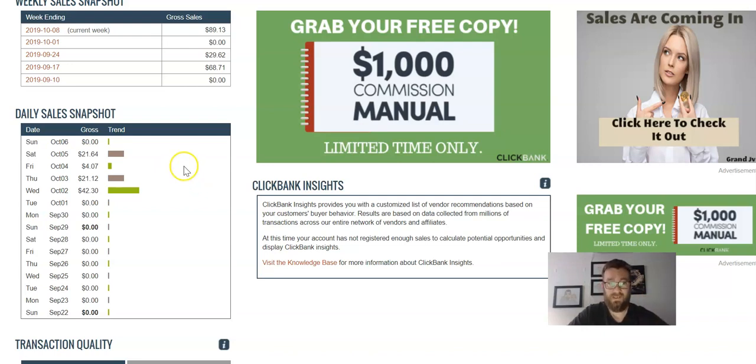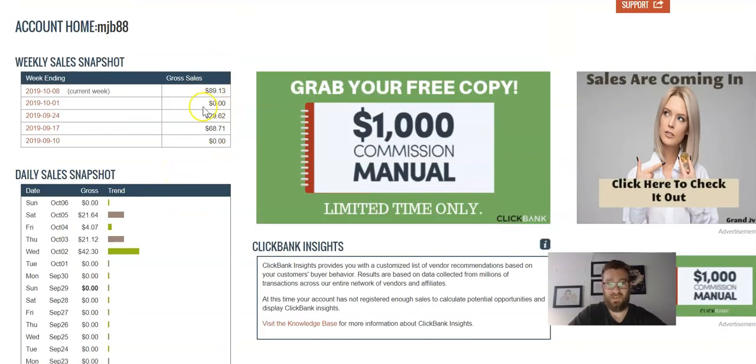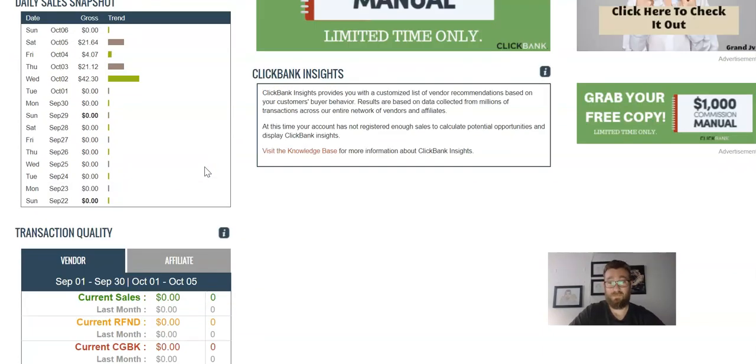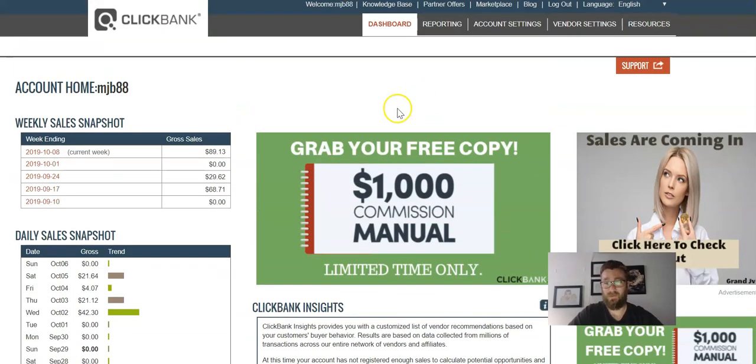So pretty easy system, guys. Spitting out some pretty decent little pocket change. I don't know about you, but that takes care of a car payment this week, for example. I'm in Australia, obviously, so that's 120, 130 bucks Aussie. There's a car payment taken care of this week, you know what I mean? So, yeah, pretty simple system, guys. Pretty straightforward. Obviously, I can't recommend it highly enough.